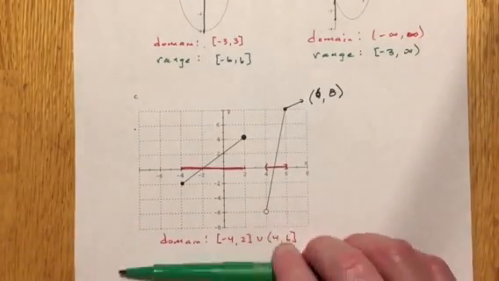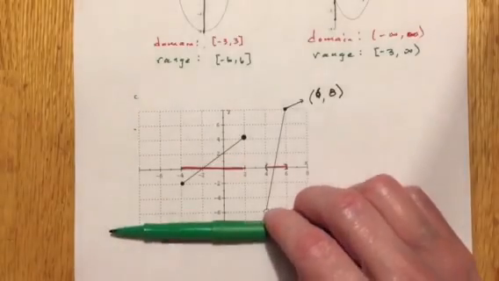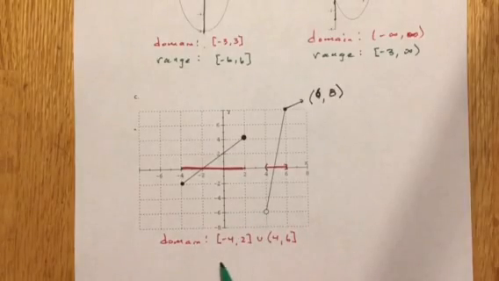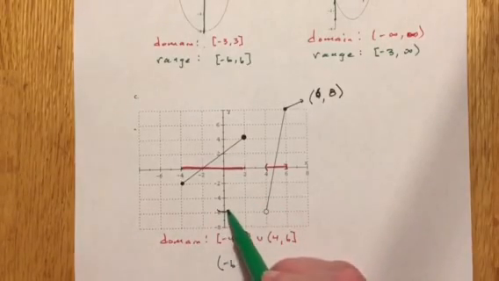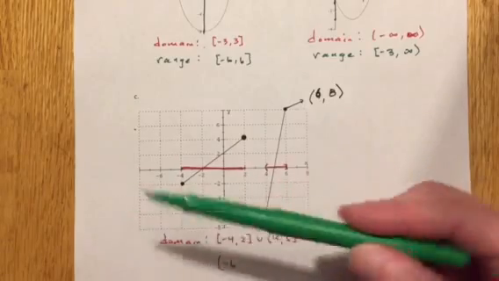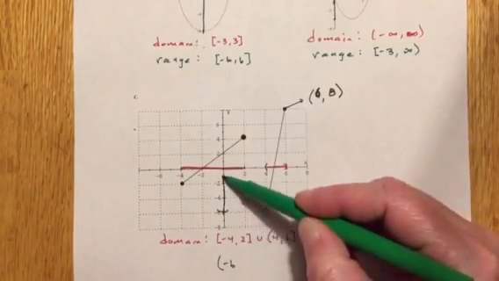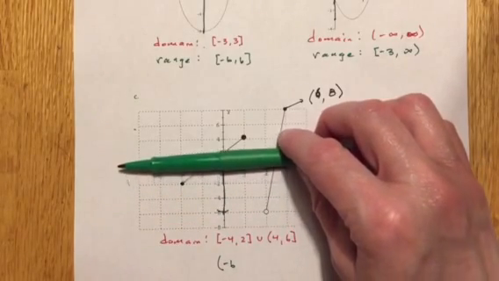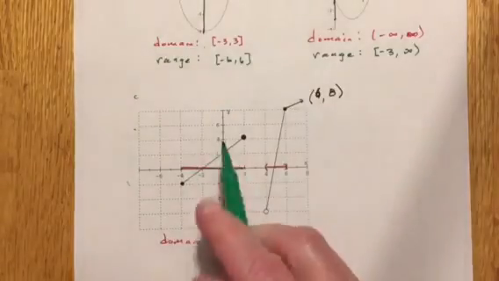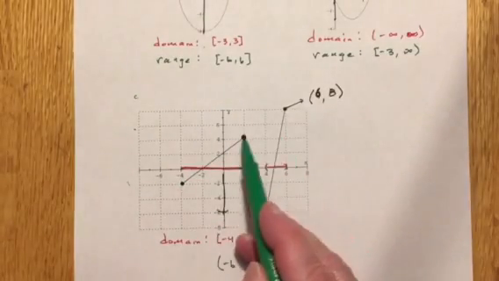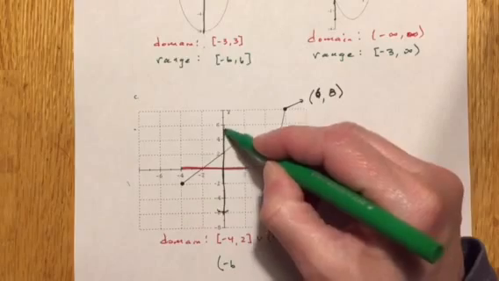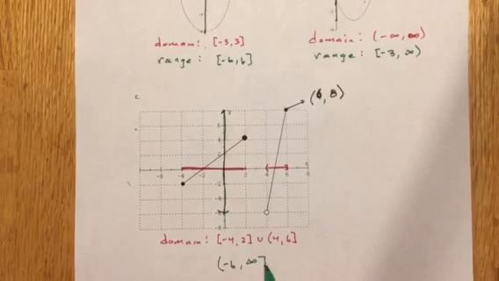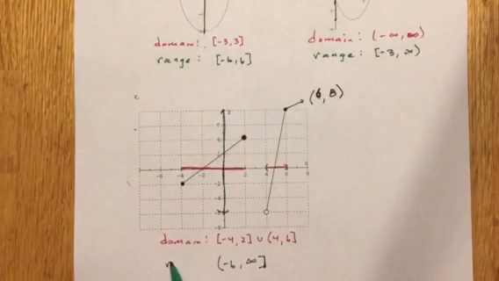Again, range, you're moving up the y-axis. Down here there's no graph. The graph doesn't start until we get up to negative 6. Notice that will be a parenthesis on -6. As we move up, there is a graph. Even up here there's a graph. There actually is a graph to our left and our right, which is fine. We move up to here, there's still graph. Here there's still graph. Even when we get up to, let's say, 5, there's a graph. It's just the one out here. This one ended, but that's okay. So we can go all the way up. There's always a graph until we get up here at 8. And the endpoint here would be included because that endpoint is included.